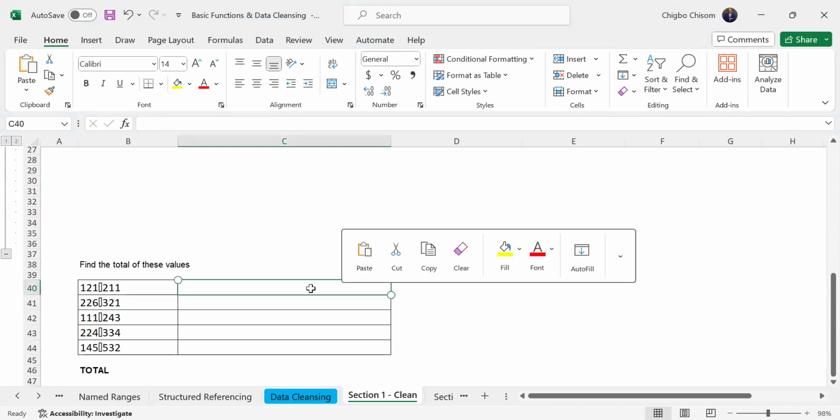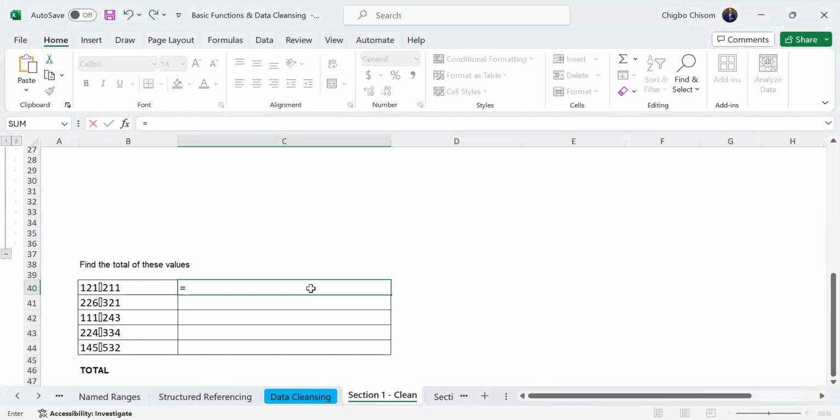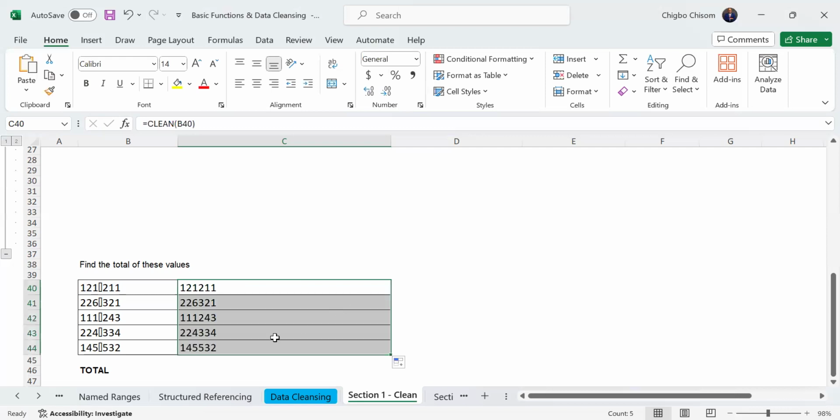So we are going to use the clean function here to remove this. Say clean, and then the argument is text. So this is what we have. Do you have this? Tessie, do you have this? Peculiar, do you have this? Faith, do you have this? Dixon, yes, do you have this, sir?